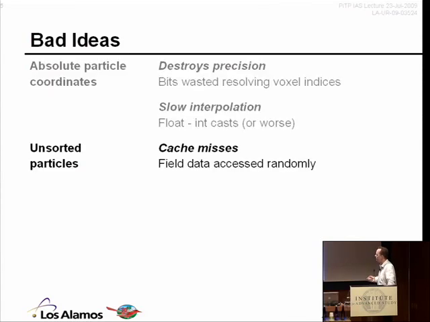Another thing is that if you don't take any effort to make your particles organized, then as your processor is processing through the particles, it's having to hop all over memory to bring in field data in order to do its particle advance. You have lots of cache misses, and then those hierarchies, which we saw had faster performance, aren't helping you anymore.